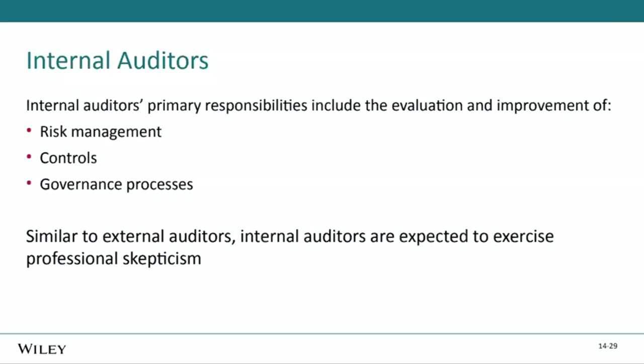But they also should be placed in the organizational structure so that they are not reporting directly to the president, CEO, or CFO. They should be reporting to the audit committee, or even better, to the full board of directors. Certainly, they need to work with the CEO and the CFO, but they shouldn't be working directly under them. That harms the effectiveness of a good internal auditor.